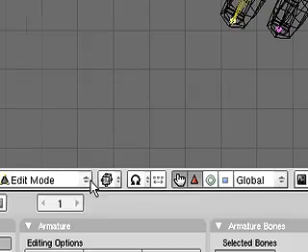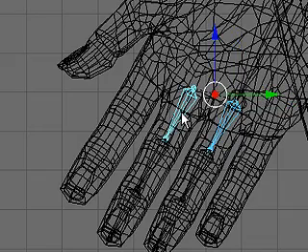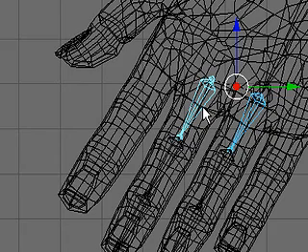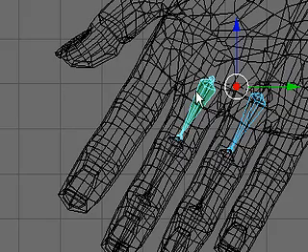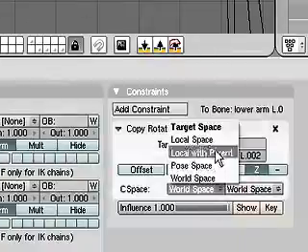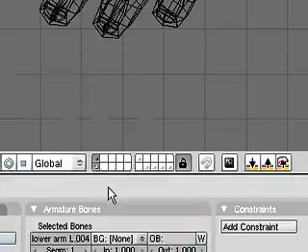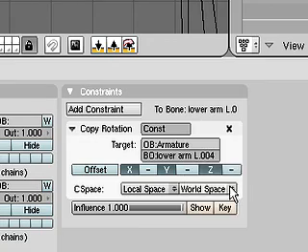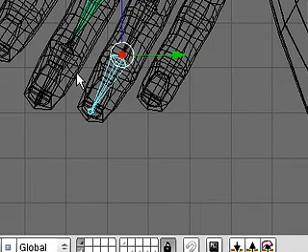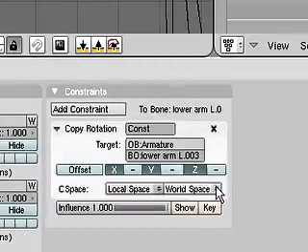At this point, I'm going to go into pose mode. In pose mode, I'm going to add a constraint in between these 2 bones. So I'll select the bone which I want the constraint copied from, and the one that I wish constrained. And I'll press Ctrl-Alt-C and add a copy rotation constraint to this bone. Change the space to local and local. Add that constraint from the ring to the middle finger on all of these bones. Ctrl-Alt-C, copy rotation, local space, and local space. And for the fingertip as well, Ctrl-Alt-C, copy rotation, local space, and local space.